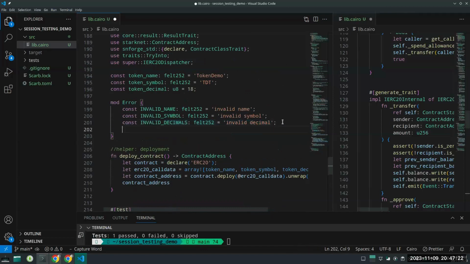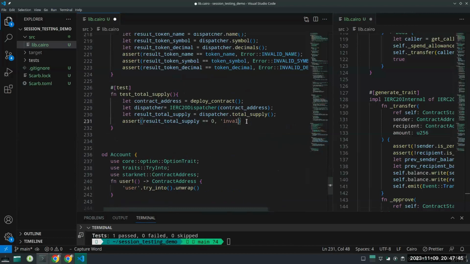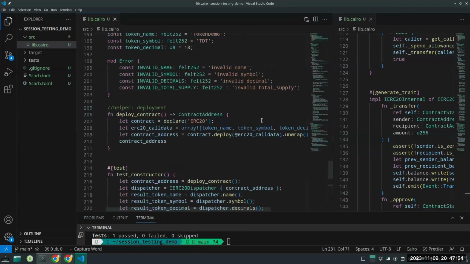So before, I did specify the error in the assert, but then while taking a look at OpenZeppelin's code base, when you write code, you always have to look at other people's code and see what the standards are. That was where I got to see this implementation of errors.